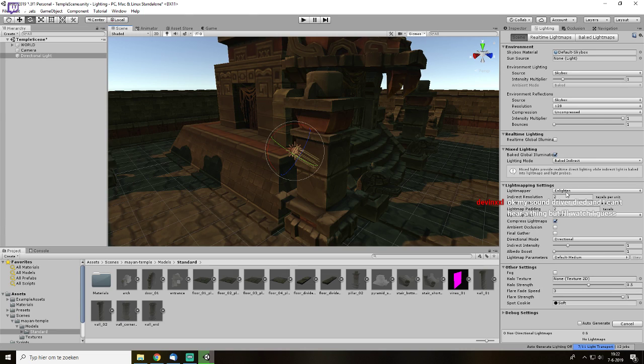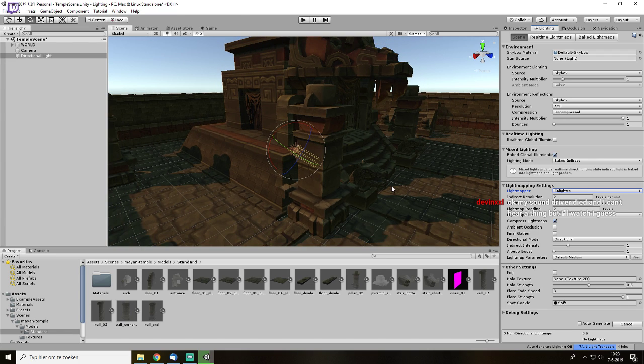It's just going to bake a little bit. Might take a little while. It's something to keep in mind, right? Because a very large scene can take literally days to bake. Once I had a scene that was, I think, 2,000 meters by 2,000 meters, and I think it honestly took 2 days on very low settings. Otherwise, I couldn't even bake it because it was too big. So that's something to keep in mind as well. If you have a big level, then you will need to chop it up into pieces.